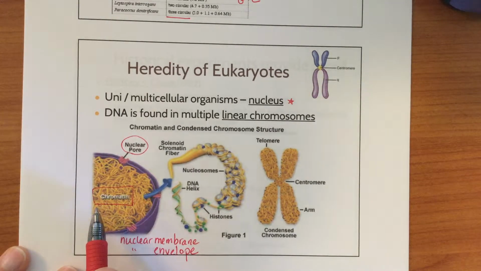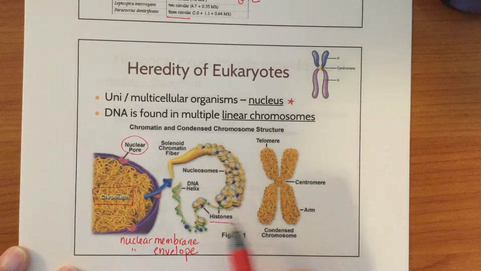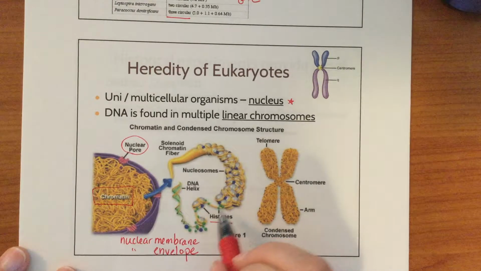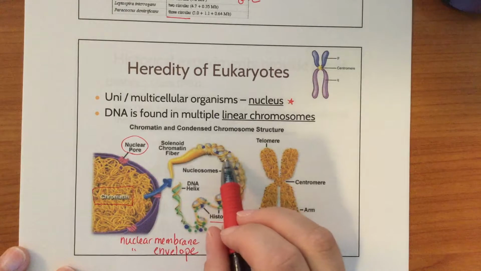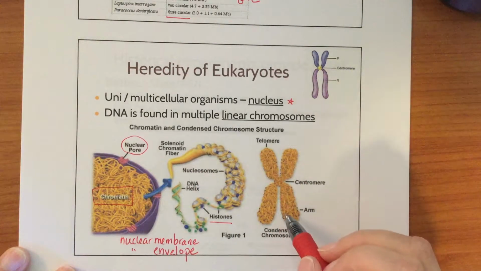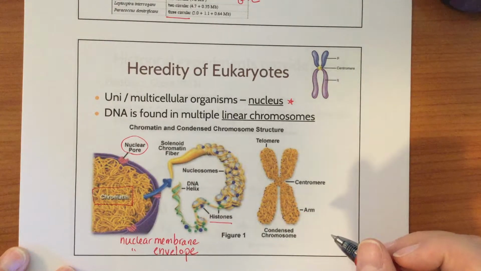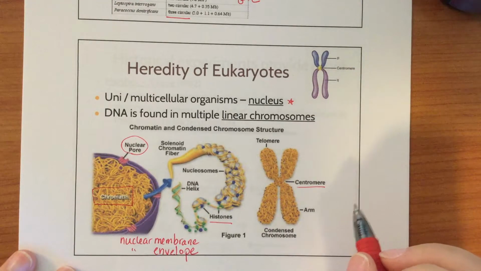When DNA coils up, this is kind of showing you how it does that. So here's your double helix, which I think you're familiar with. The double helix will wrap around little proteins called histones, and then those proteins wrap around themselves and they form what's called a nucleosome. So what's happening is we're tightening, we're coiling, we're shortening, and we're thickening all this chromatin and DNA together, so then it becomes very solid and visible. So pretty much it would look like this, all condensed together. There's that centromere, which is that protein glue that kind of holds both sides together.